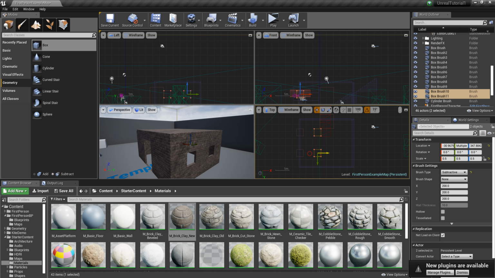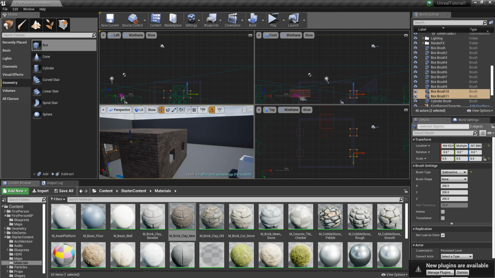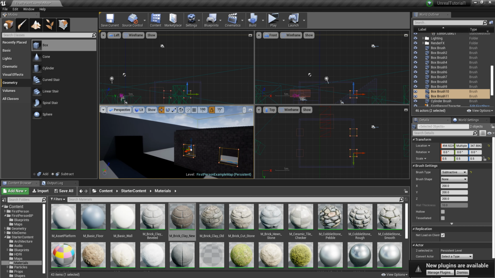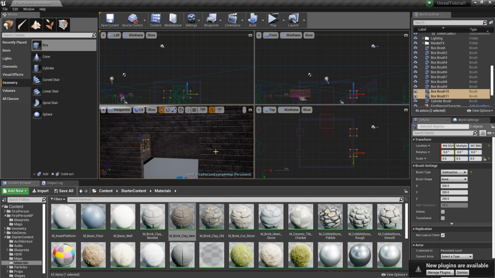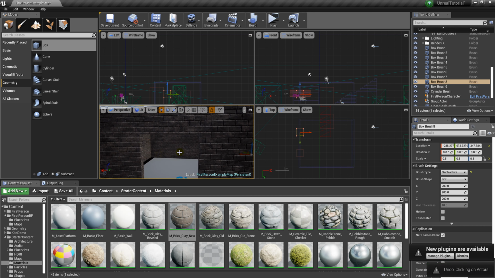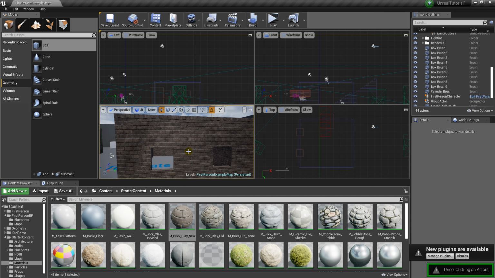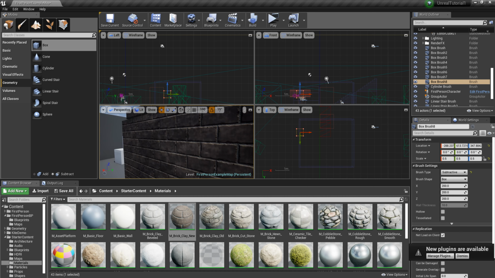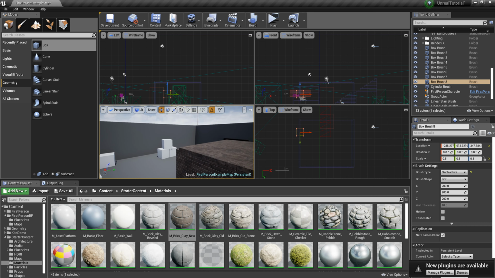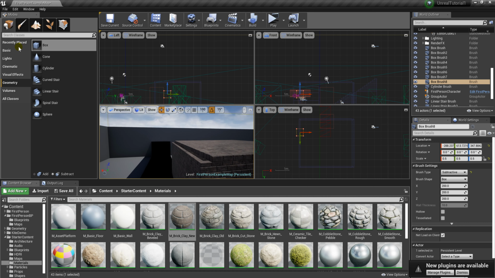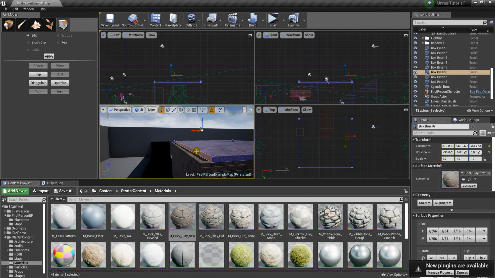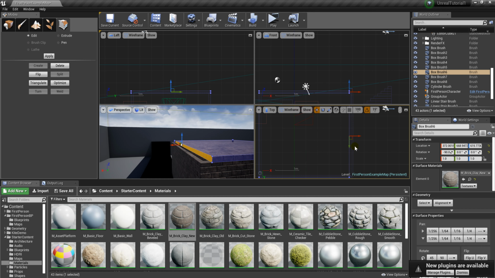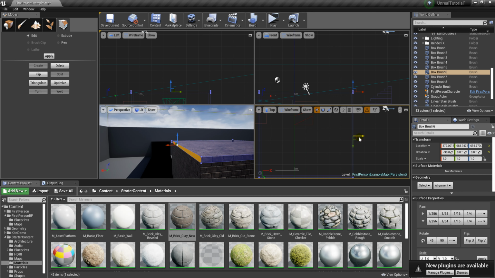I'm going to hold Alt, drag them over here, and now I got windows on that side. But for this demo, I'm going to do it with just like one window so we don't have too much light going in there. Also, my roof's a little off here, so let me fix that. Good enough.